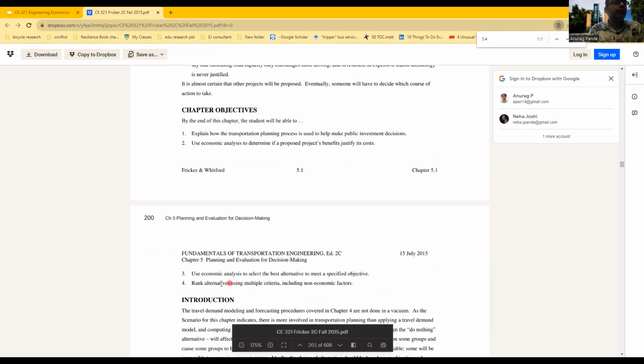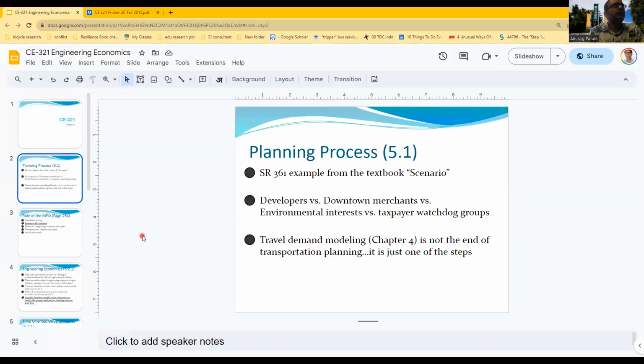And then you could think a little bit more about multiple criteria, so we'll have some minor discussions. Our goal here would be to focus on the second and the third learning objectives a little bit more. And then I already briefly talked about number one, right? So just different stakeholders being involved. And then how do we rank different alternatives? We'll talk a little bit about that in the end as well. But our focus, because this is just an introductory class, will be on number 2 and number 3. So just get some numerical tools going. And again, if this is stuff that interests you, we go in much more in-depth on this in the CE 528 class.